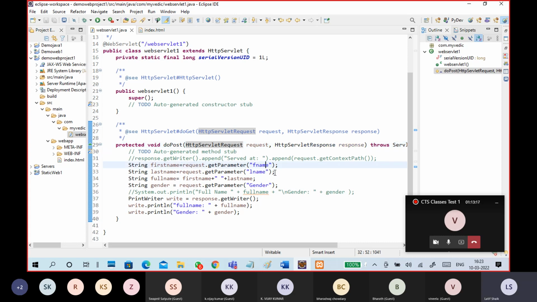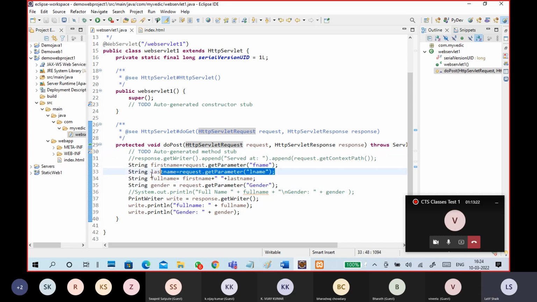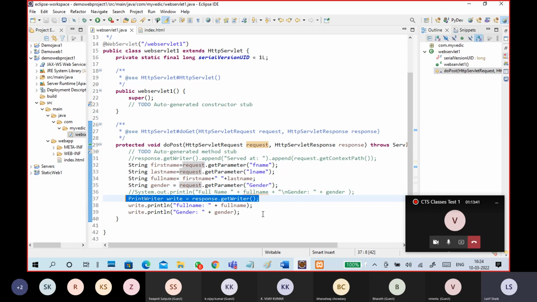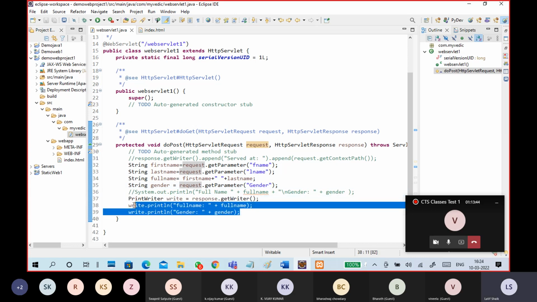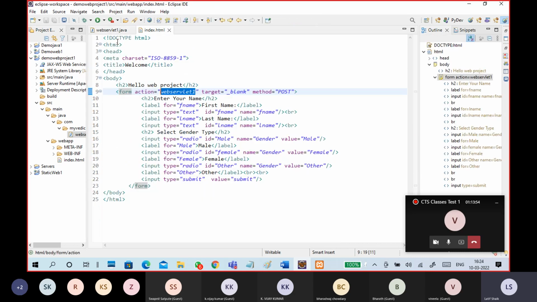So take the request. In the request, three things are there, right? One is the first name, last name, and gender. So it will take the information from the web page, which is submitted by the client, where he writes his full name and gender. So that is the program, written here. I tried it many times. This is working, and it is still working. Yesterday also I checked it. That's why I'm trying to show you this one.